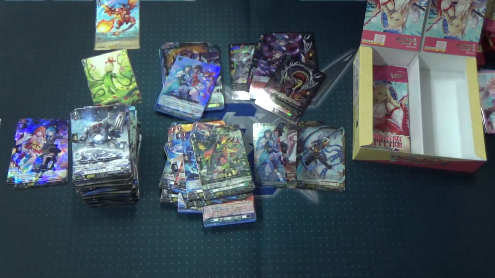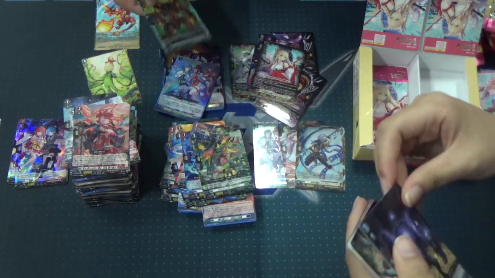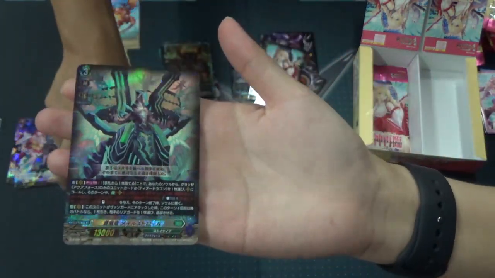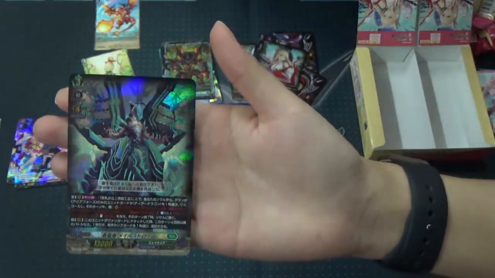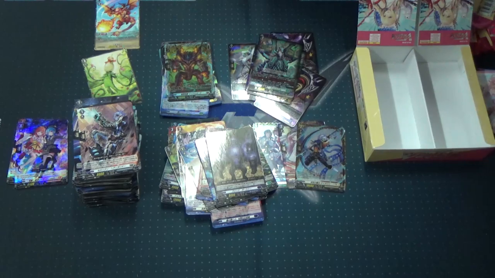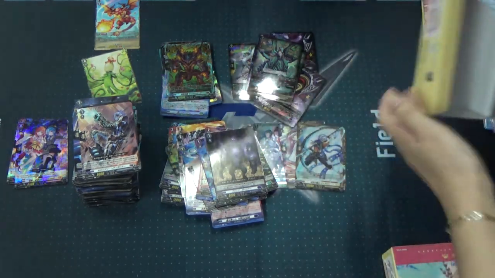Just like Yu. So now we have Lyrical Yu. Now we have literally Lyrical Rorowa. Oh, and also Maelstrom. Yep, definitely gonna make a Maelstrom deck.